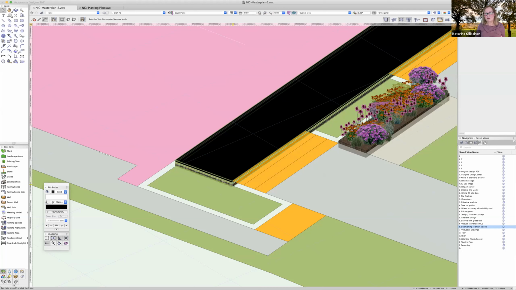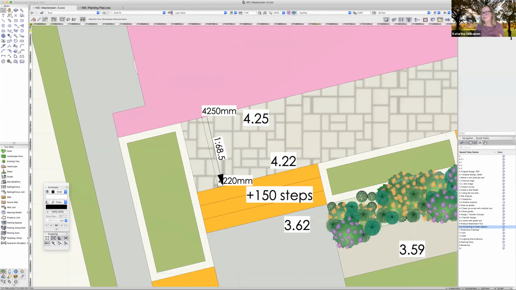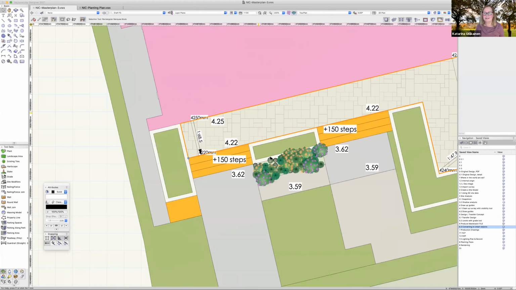Of course, you can then very quickly also, because all these things are styles, you can very easily just replace this style or replace this landscape area with a different landscape area if you wanted to. You can just replace it and take in another landscape area instead.